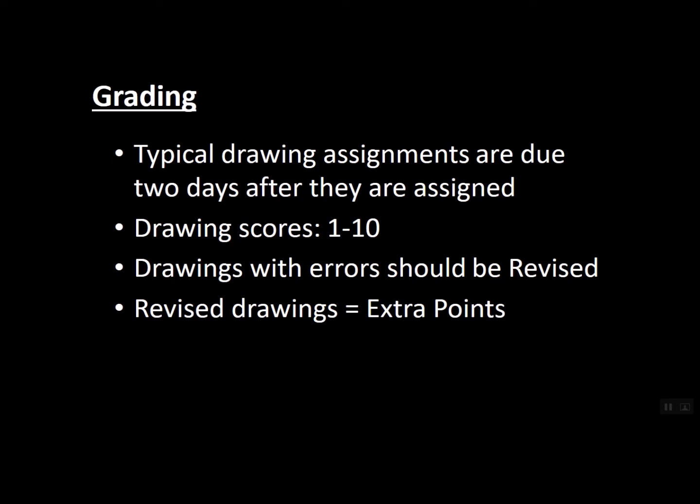Drawings with errors should be revised. And what that means is if you make mistakes, I will ask you to fix the mistakes. I think that sometimes we learn more by fixing the mistakes than we learned the first time doing the assignment itself. Now, as an incentive for you to revise your work and make it perfect, I will give you extra points back. So if you lost 4 points on a drawing, you got a 6 out of 10 for a score, and you revise it, I will give you back half the points you lost. I'll turn your 6 out of 10 into an 8 out of 10, which is a lot better.